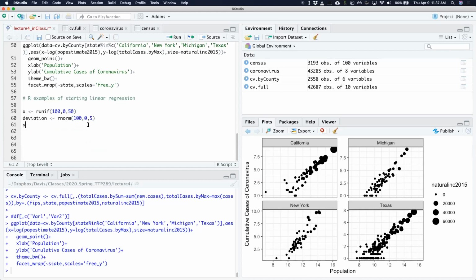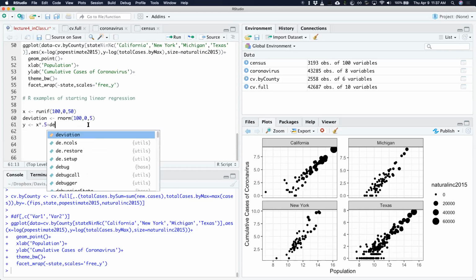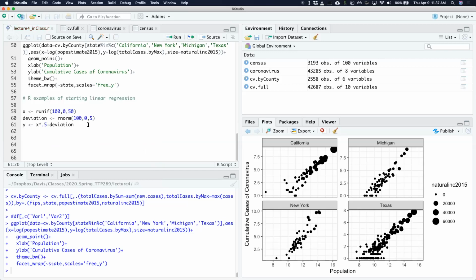And I'm going to create a set of points for y. Okay, and so here I have randomly generated points of x. And then there's going to be some error term that I'm making called deviation. And then I'm going to create artificially a set of y's that are based off of half of the value of x plus some amount of deviation.